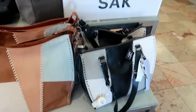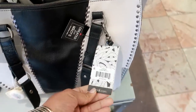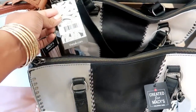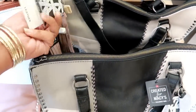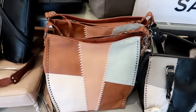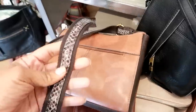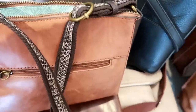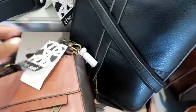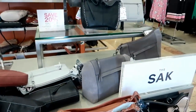Then you have the sack table. Does anybody still use the sack? I like them — I just never purchase them, honestly. But they have some cute stuff. I don't see a price on these. I see suggested retail price, but I don't see a Macy's tag. Then you have this one that looks kind of stitched together. They smell like fresh leather, but I don't see a price on these.